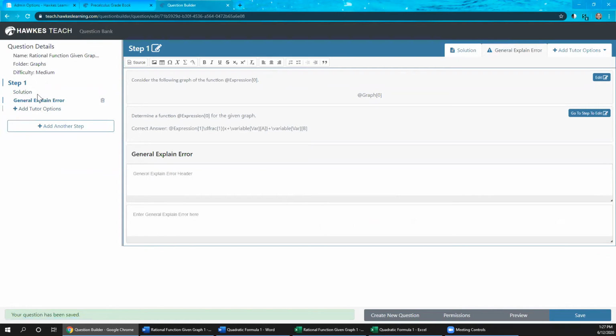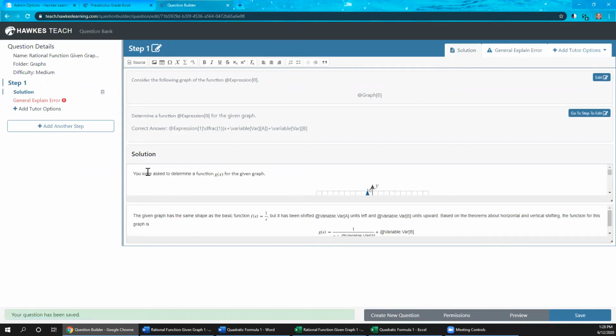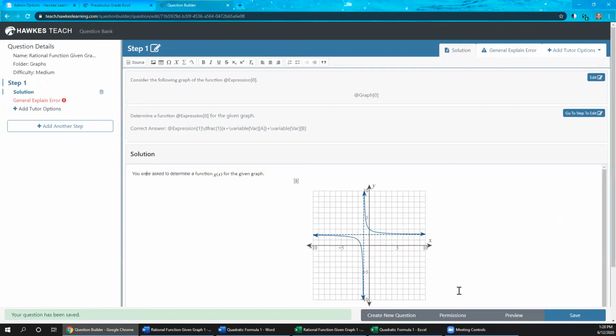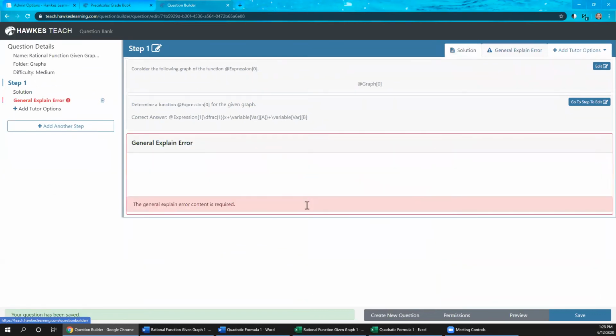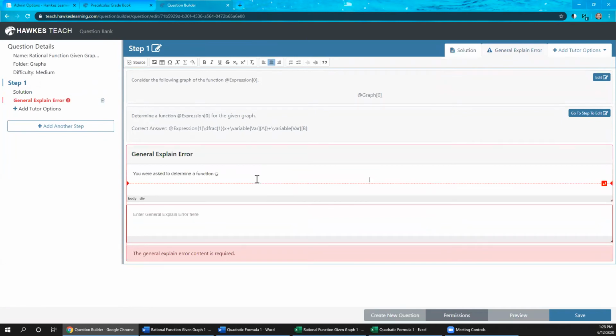And I want to use the same header that I used in the solution. So I'm just going to come up here and copy this, and then drop it back in here.